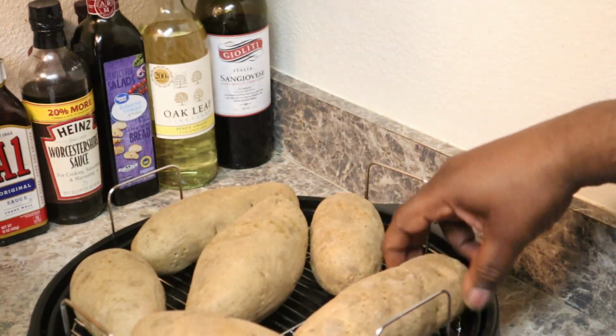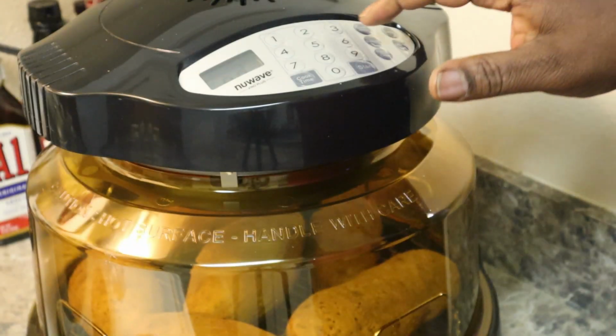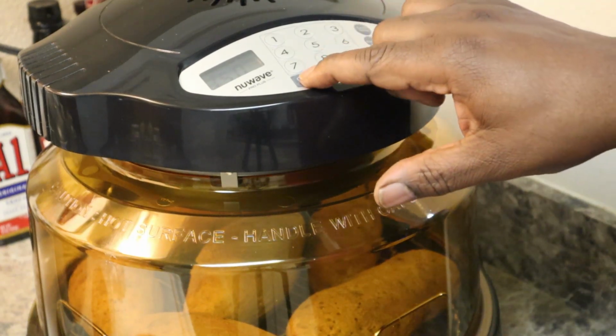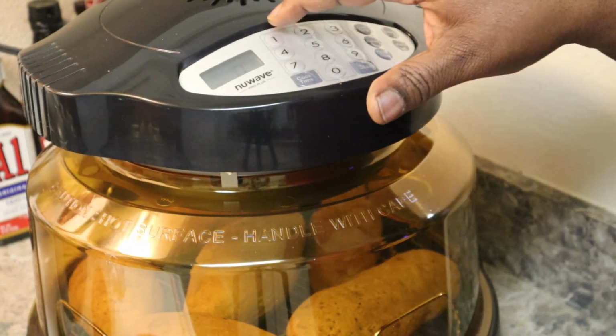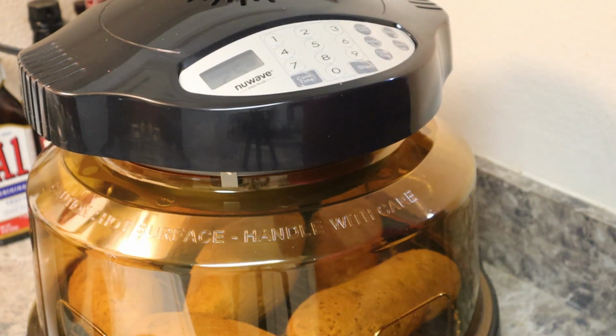I should have put it in my air fryer, but this works like an air fryer as well. It just doesn't get as hot. So we're going to go back to the cook time right here, 25 minutes. All right guys, see what that does. See you guys in a minute.